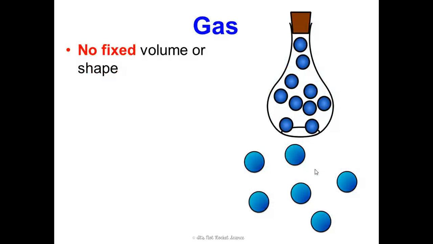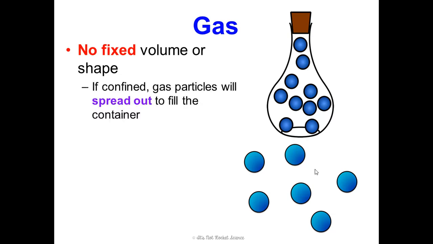So gas particles have no fixed volume or shape. No fixed volume, no fixed shape. So what this means is that with gases, it is really hard to contain them in a volume because they are so spread out. So they are basically going to fill up whatever container they're being held in. Whereas with liquids, I could at least fix the volume, right? If I start out with 100 milliliters, that's what I'm going to have. With gas, it's very hard to contain that unless you're using some type of condenser type object.